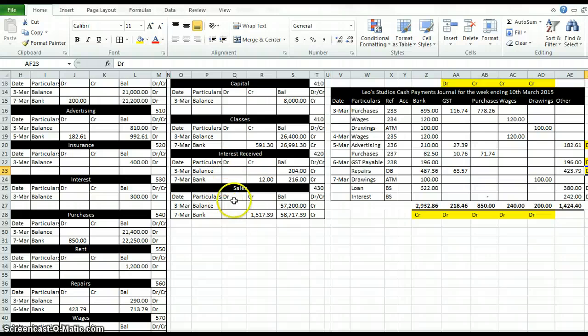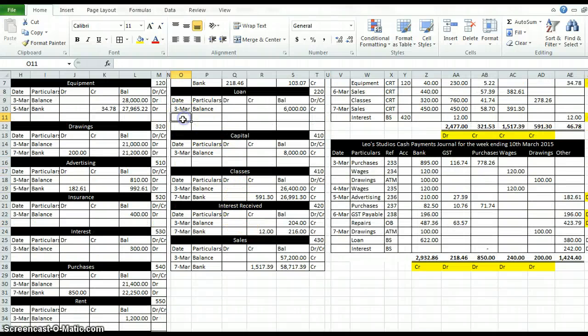Loan and interest. So loan is up here. The date was the 7th of the 3rd. Always bank. And this is debit 380, so equals 380. Now this represents a loan payment. So we did owe 6,000. We paid off 380, so we're going to minus it. Credit and a debit will reduce it. Still a liability, so still a credit. Mark that one off.